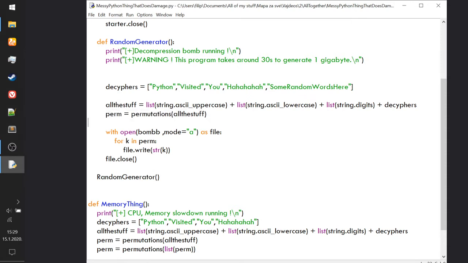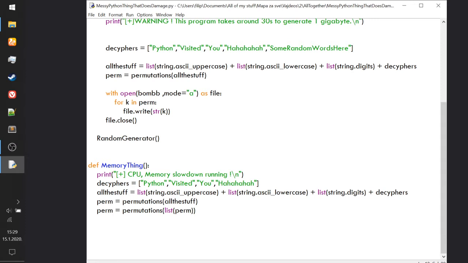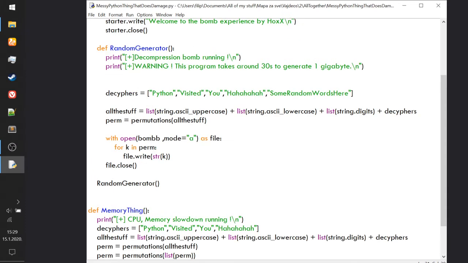So it's going to make all the combinations of all of these and write that down in the file. As you can tell, there is only a limited amount of permutations that you can do, so there is an end to it.